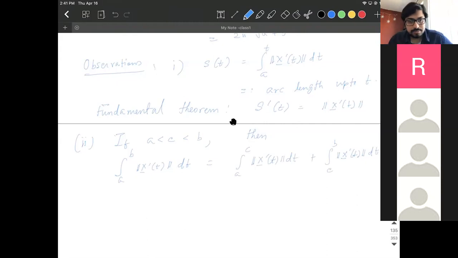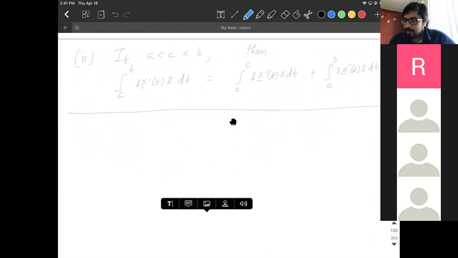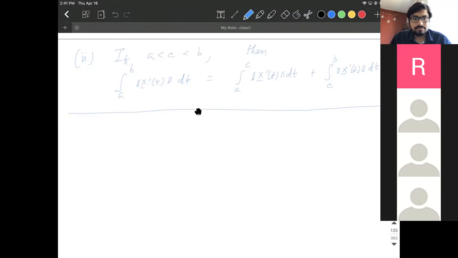So this comes from one of the properties. Okay, so this is about the arc length. What happens in arc length is the following: you have, let's say, a path, a string in R3 maybe, such that the density or the mass in each portion of the string doesn't vary. And then you compute the length of the arc using this formula.